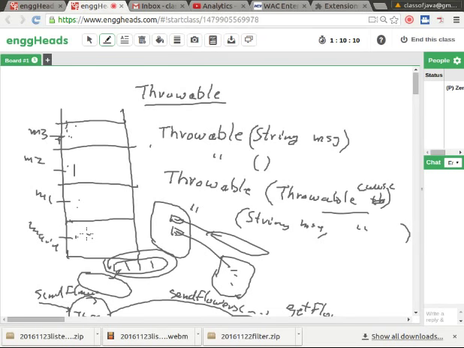Getting the file name. And not only that, each frame is currently stuck at some point. It has a program counter, where it is, what it is currently executing. Each one has that, right? Even M3, I'm currently executing so and so. Whatever is the current statement for that frame is a line number in my Java file.